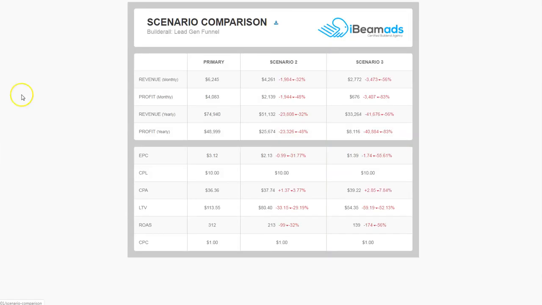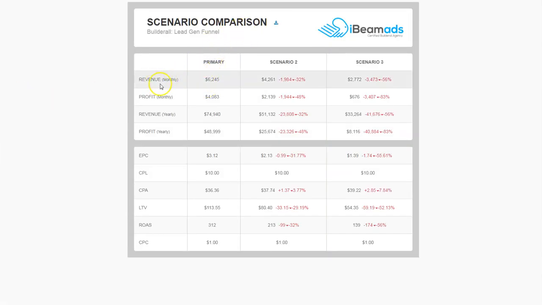The scenario comparisons are very important because you can see, according to each scenario, what the difference would be cost-wise, just at a glance. And that's something that most people like to see, because I would rather anticipate on only 50% of the sales going through and be surprised with 70, 80, 90%.